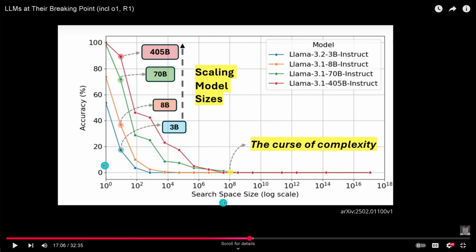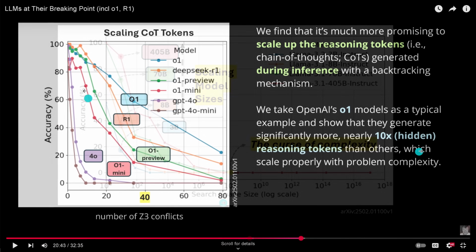Maybe we have 10% accuracy from the 70B, and the 405B is somewhere at 21% accuracy. So for a certain small search space, yes, it makes sense that you upgrade from a 3B, 8B, 70B to a 400B. But look, this is converging to 0 performance real fast if you have more complex tasks.